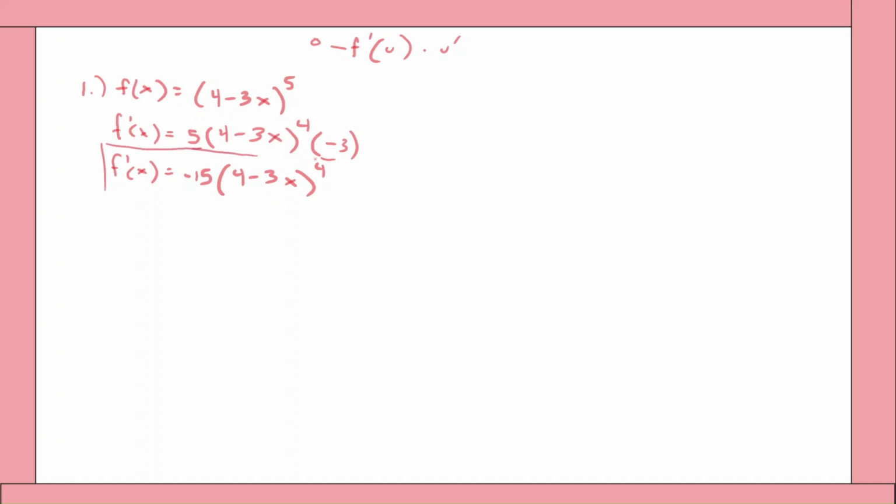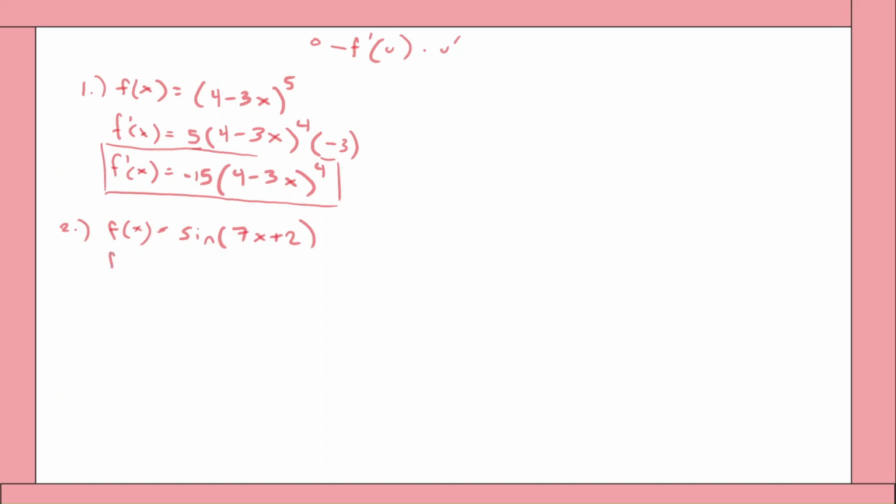If you were to FOIL this entire thing out, you would indeed get an answer that's equivalent to this one right here. So let's try a similar one as well. We can really use any function with this rule. So let's use trig, because the same thing applies with trig problems. If we had the sine of 7x plus 2, what would we do here?